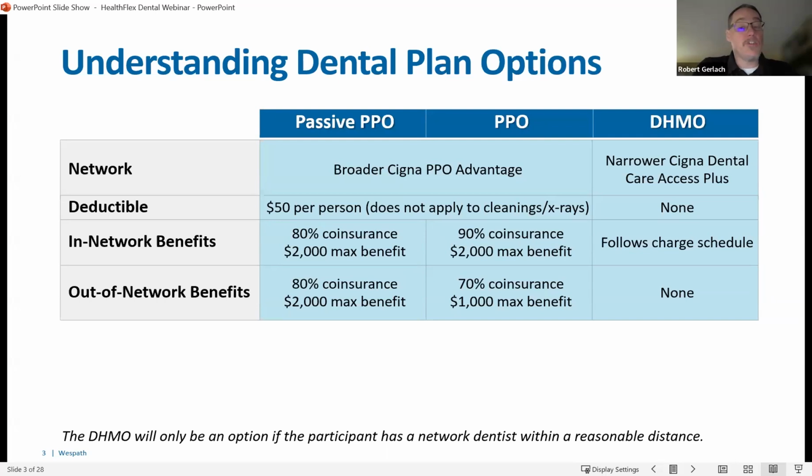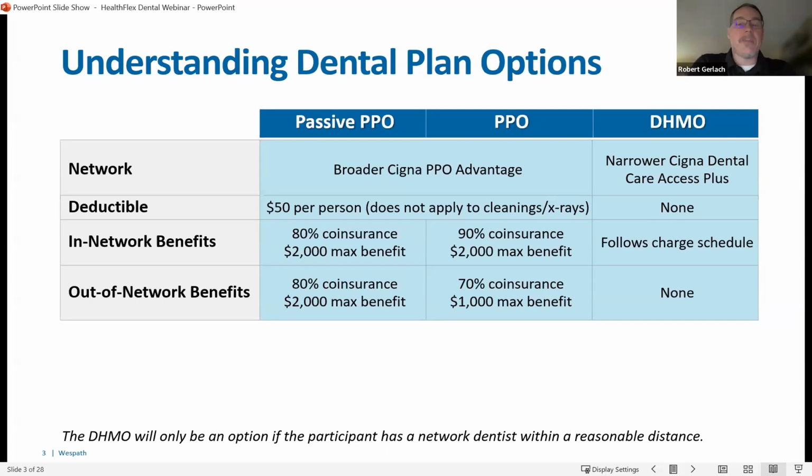And in the PPO, you do have an out-of-network benefit, but it's reduced. The coinsurance drops by 20%, which is significant, but the maximum benefit drops by 50%. So the maximum amount the plan would pay, I'm sorry, including cleanings and x-rays, is $1,000 per year.